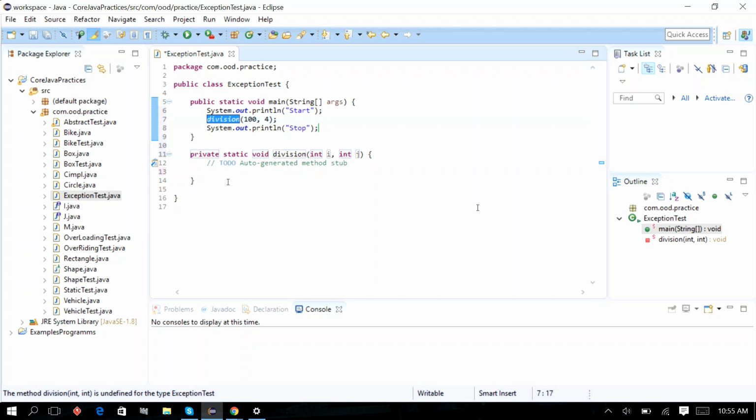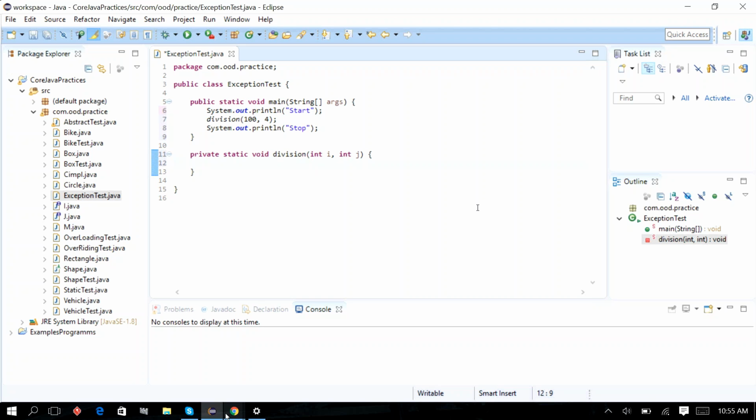Right. It is going to create a private method over there, to which you are passing your variables 100 and 4. 100 is received as variable i and 4 is received as variable j. Copy these three lines and paste them inside the division method.